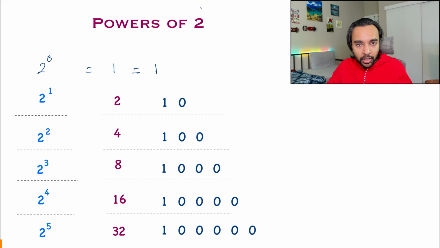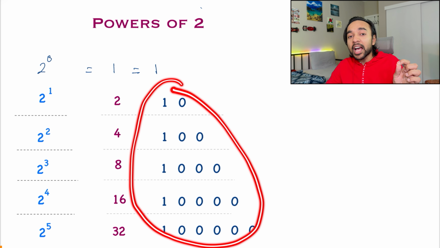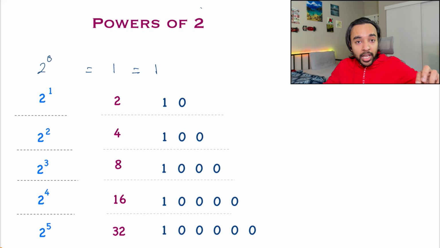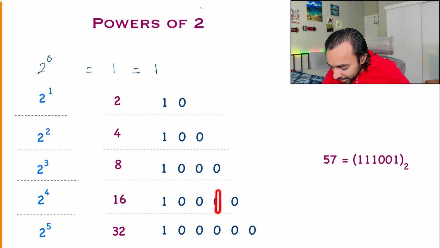But why are we discussing all of this? If you notice, all of these binary numbers have all of the bits as 0, except for one bit. So I can safely say that if I have a binary number in which only one bit is set, and that is the leftmost bit, then for sure that number will be a power of 2, correct? If I have any other bit set, then this number will not be a power of 2. Based upon this idea, we can actually look at a problem statement.